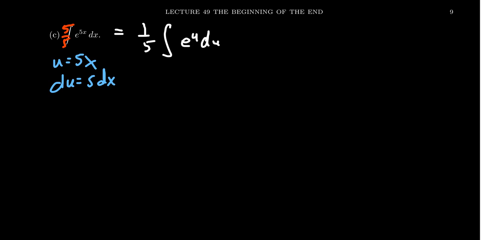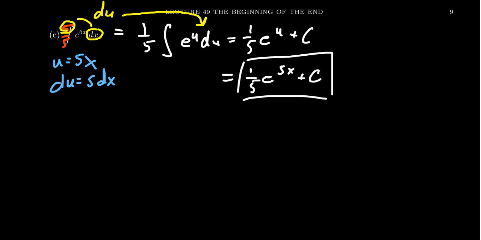So you get 1 fifth the integral of e to the u du. Notice that the 5 in the numerator times the dx, this comes together and becomes du, which we make that substitution right here. And so if you want to integrate e to the u with respect to u, e to the u is its own antiderivative. So we get 1 fifth e to the u plus a constant. In which case, if you plug back in u as 5x, you get 1 fifth e to the 5x plus a constant right here. And this is a very simple u substitution that we're going to see a lot. We actually might just kind of memorize this formula. If you integrate e to the ax dx, the antiderivative will always be 1 over a, e to the ax plus a constant.